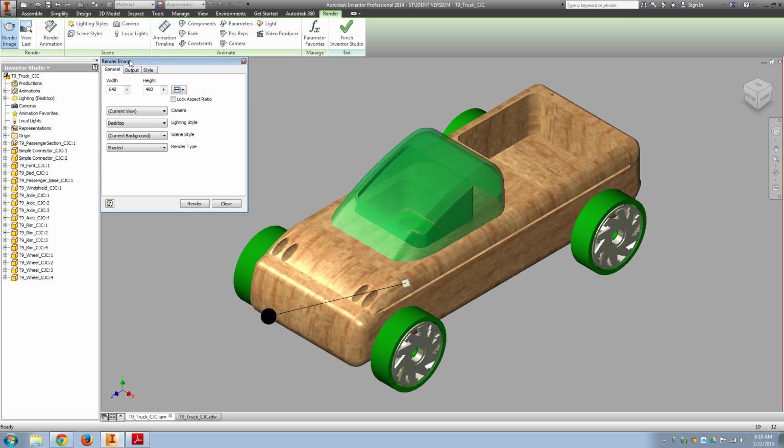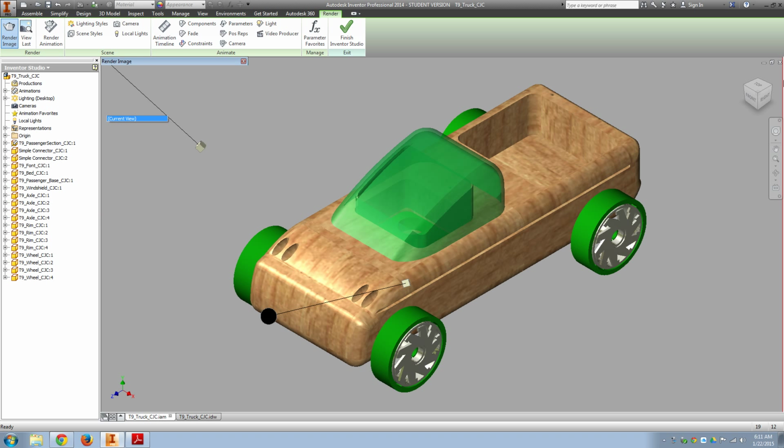We're going to go into render image, okay, and here's where it helps to know how many pixels you want your image to be. So, you know, a little bit better resolution for a computer screen or the internet is 1024 by 768, and that's going to be a little bit bigger picture. If you would want something bigger, you can always manually type that and come up with a much higher resolution. That's getting a little bit more technical. So this is the highest resolution that's a default button, so that's what I'm going to pick.